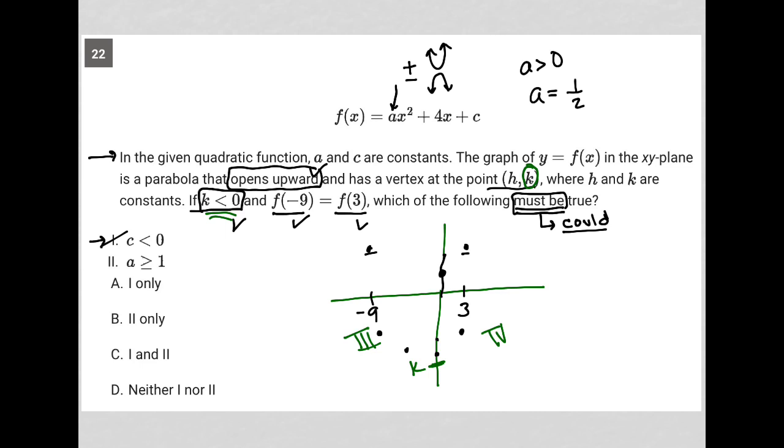Because the other purpose of a is not just up and down for its sign, but it also has to do with its width - how wide or narrow the parabola is. So we could have a very narrow parabola or a wide parabola. I don't see anything wrong with having a fraction for a. So for that reason, I'm also going to cross out 2.